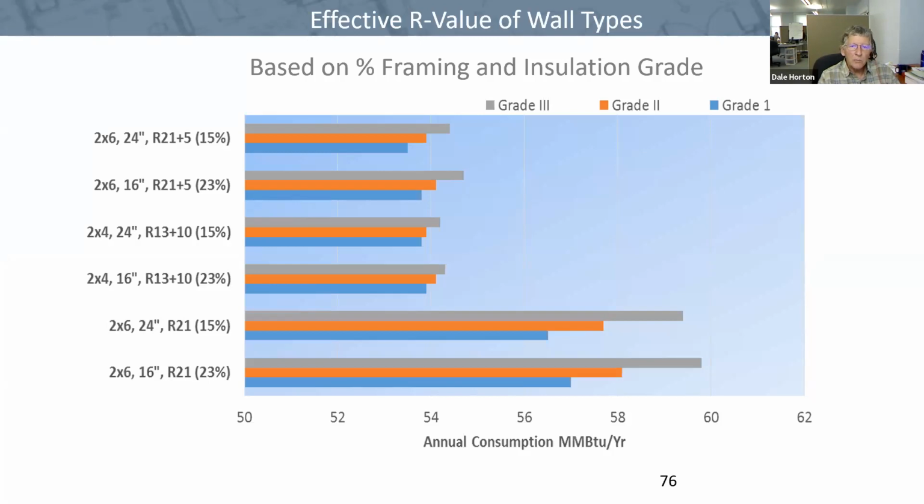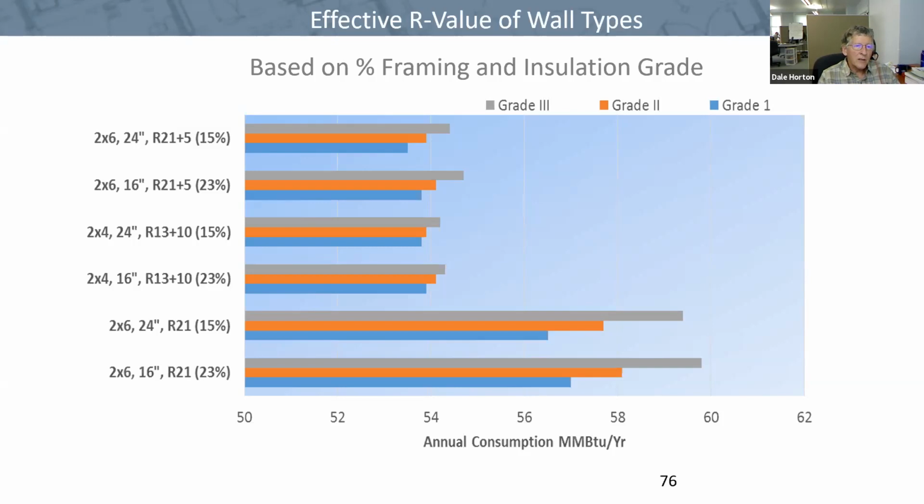It's not in the code yet, I think it will be eventually, but when you're doing a HERS rating or an energy rating index analysis, you have to evaluate whether the insulation is installed as grade 1, 2, or 3. And then obviously there's a difference if you've got exterior rigid insulation. The IECC has since 2012 said that in this zone you should have rigid insulation on the outside of all walls. But Montana has amended that provision in the IECC to not require that continuous insulation. The big difference in energy use between these various walls is that the upper set of walls have an inch of rigid insulation, while the lower set of walls do not.